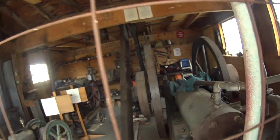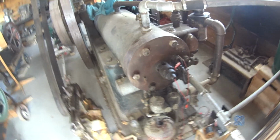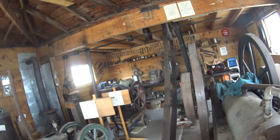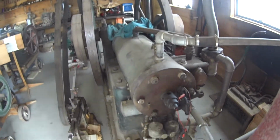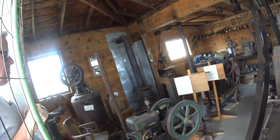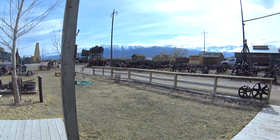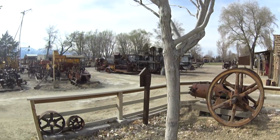Oh, you're gonna like this, Doug. Oh my God, look at that thing. Is that about the size of that engine that was in Utah? Yeah. Oh my gosh. It must run. They got the exhaust hooked up to it. See it? Actually, the one in Utah is a little bigger. Wow. But that's cool, though. That's what makes it cool. Even smells good in here. Yeah, these are neat. That's 20 horsepower. That one was 24 X. Wow.